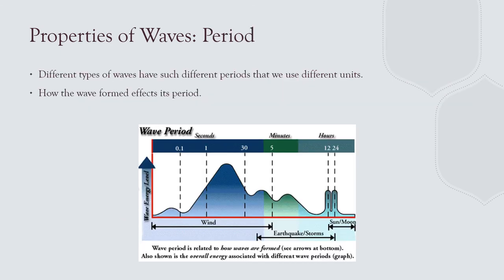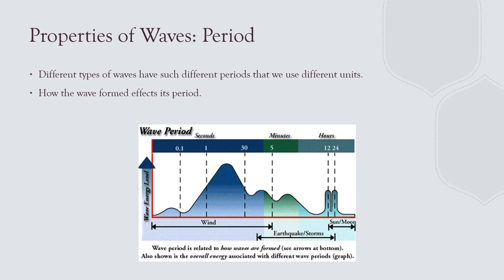The period is how long a wave takes to pass by. So wavelength, frequency, period, they all are properties of waves that we need to be familiar with. The three types of waves, the wind wave, and you can see the wind waves, they have a period of somewhere, averaging at the highest point about 10 waves per second. But you can have a wave per second, a wave every 30 seconds, wind waves. They're the most common waves.